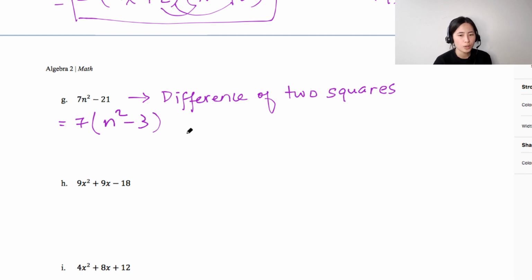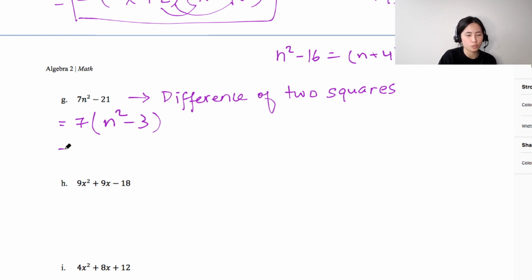So because you have difference of two squares, I know that for 3, it's not exactly a whole number like we would think of, for example, 16, right? If you have n squared minus 16, we would think of this being n plus 4 times n minus 4, right? So that's something like that. But for this one, it's actually 3. So you can't really take the square root of 3 unless you keep it in terms of a radical. Okay, so let me rephrase that. You can take the square root of 3, but you're going to express it as a radical as opposed to having a whole number. It's not like the square root of 16 is exactly 4, right?